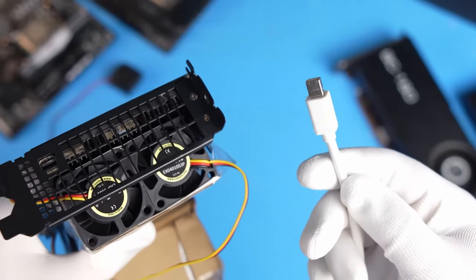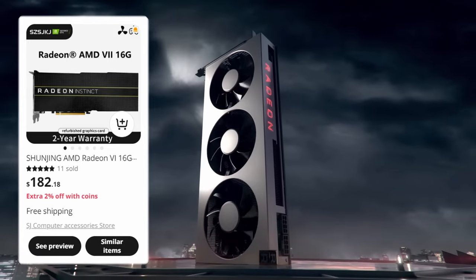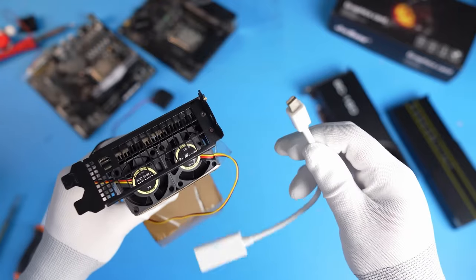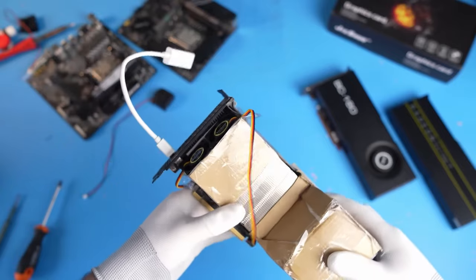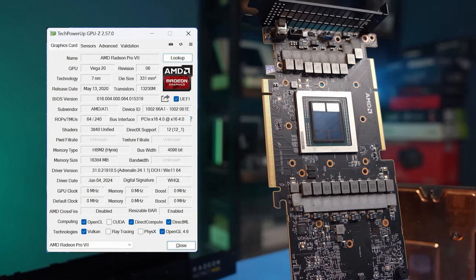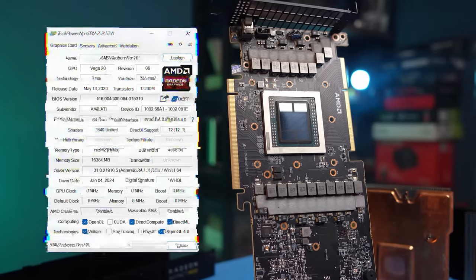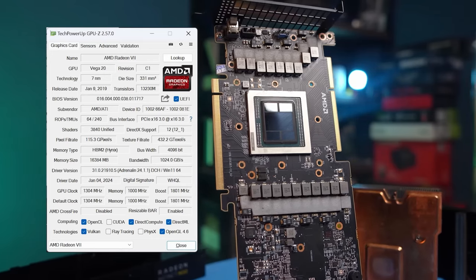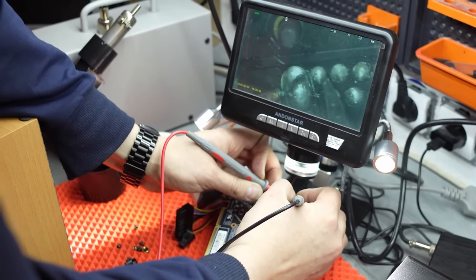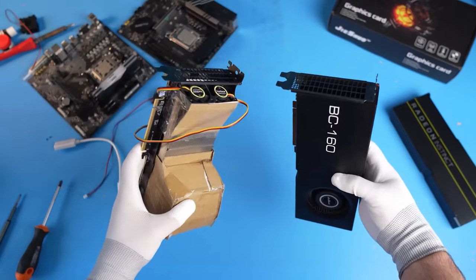We connected the monitor through the adapter that was shipped with the package and got our hands on a Radeon 7 for $100 cheaper. But it's too early to call it a day — the mini DisplayPort didn't work. Even after changing the cable, we tried installing the BIOS for the Radeon 7 Pro, which did not help either. The card demonstrated its server nature — it has PCIe 4.0 support, which comes at the cost of blank fields in GPU-Z. The DisplayPort output still refused to show any signs of life, so we rolled back to the BIOS for the regular Radeon 7. Judging by the traces of soldering, the seller also tried to restore the video output — or maybe on the contrary, destroyed it. But then, what's the point of this cable they shipped it with? Okay, both cards are ready for work and games.